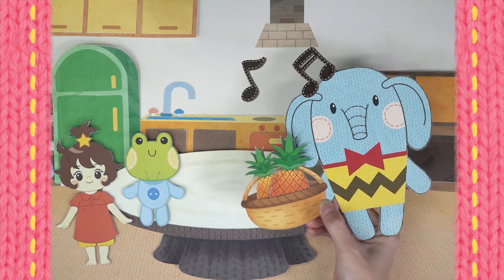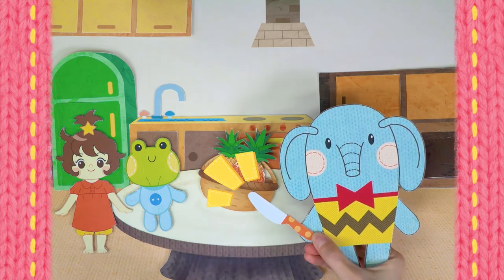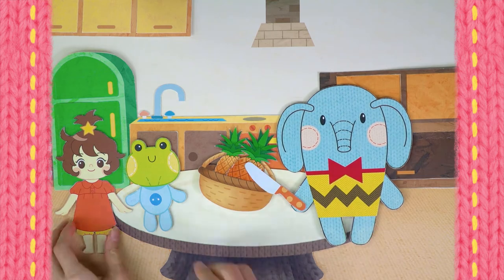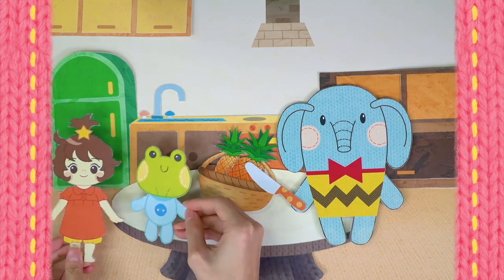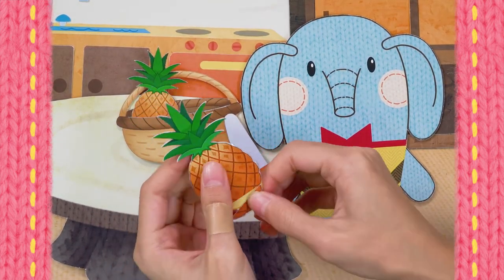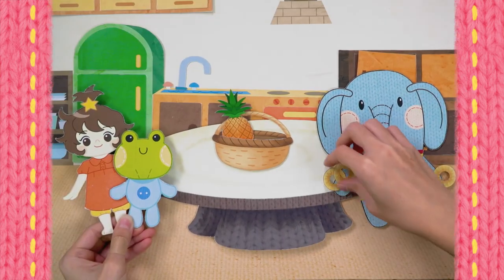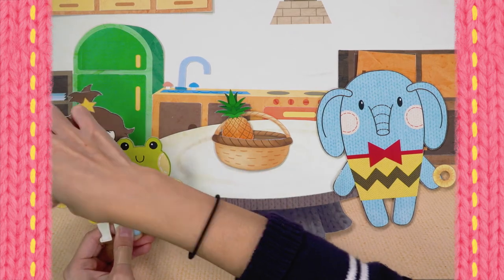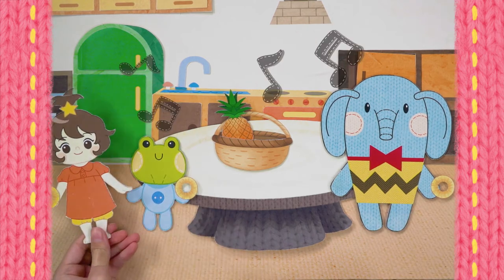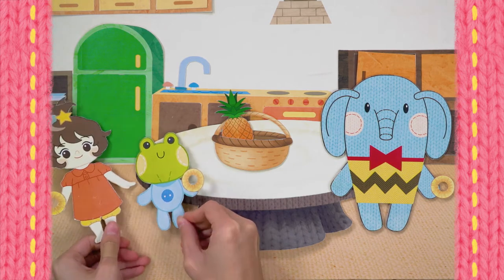Hey, guys. I brought a pineapple. Let's split it with this knife. Okay. The pineapple inside. Cut carefully with the knife. Here you go. Wow, it's so sweet! It's so tangy and yummy!